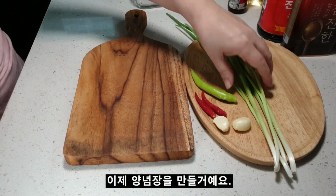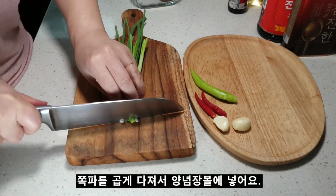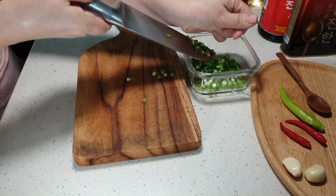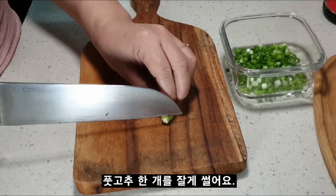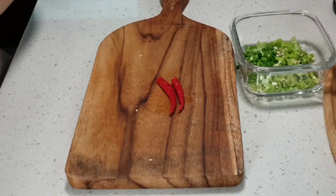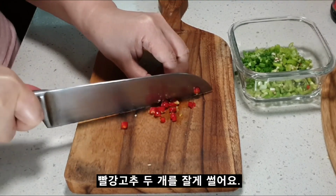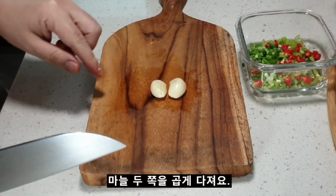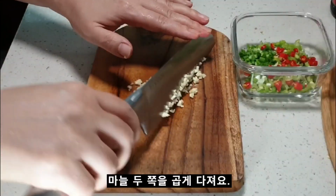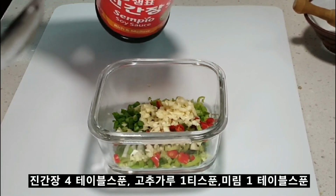Now I'm going to make sauce. Some scallions, finely chopped. One green chili, will chop. It's 2 small red chili. It's very spicy. 2 garlic. 4 tablespoons of soy sauce. I use 진간장.